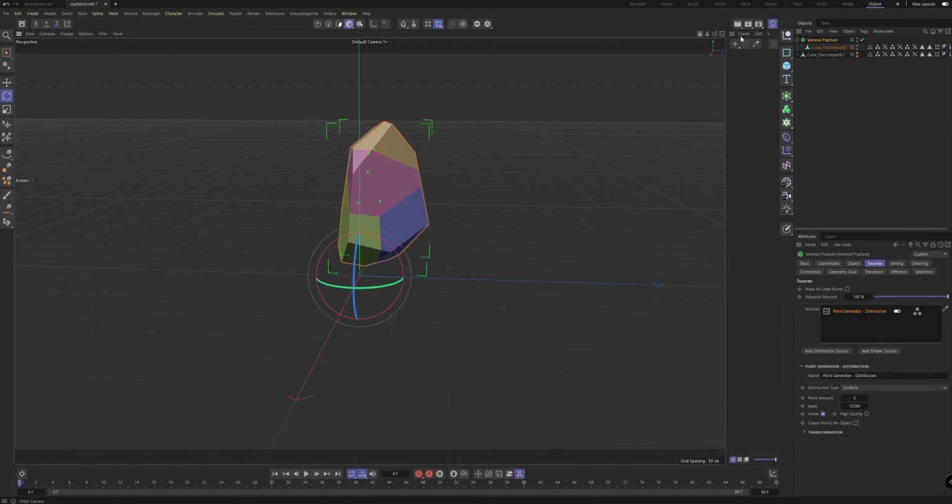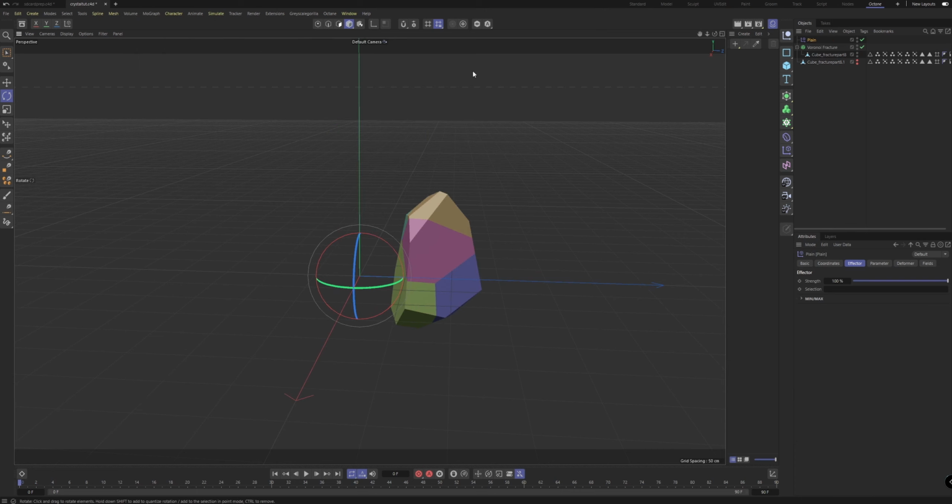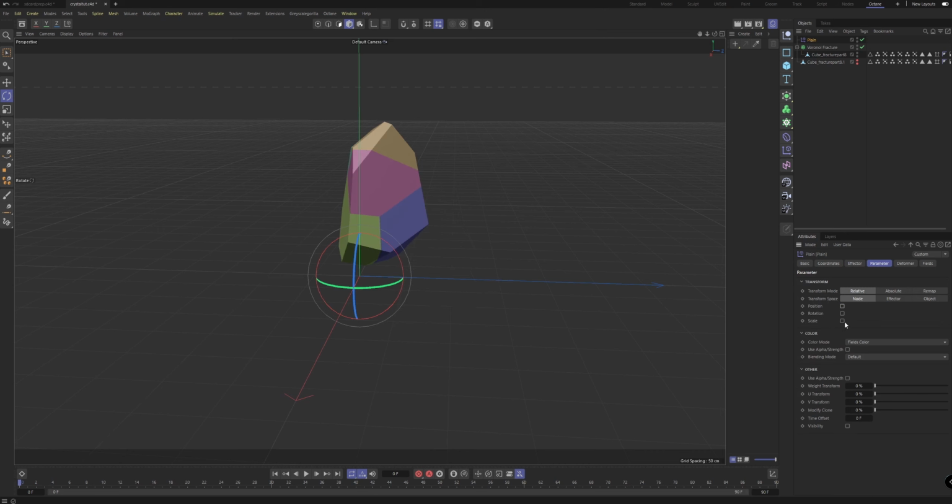We're going to stick with the Voronoi Fracture for a sec and just head into MoGraph, grab a Plane Effector, which is going to affect all the pieces in the Voronoi. Untick Position, tick Scale, and then make it Uniform Scale so it's affecting each piece in exactly the same way, and scale this down very slightly. This is going to make a lot more sense in a sec once I actually apply a few more steps.